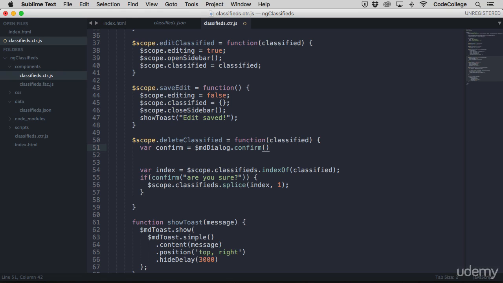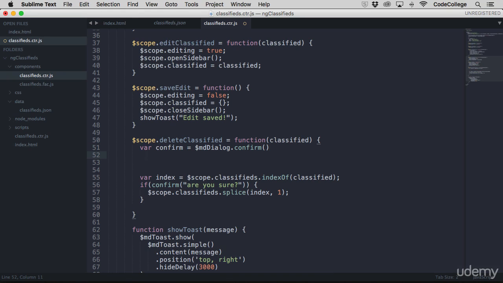And this confirm method needs chained onto it some other things. We need a title, and so this will say, are you sure you want to delete? And what we can actually do is, instead of saying something like this classified, just being generic, we can put in the title for the specific classified we want to delete.